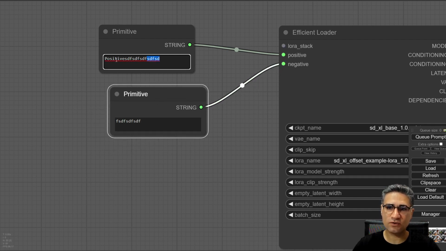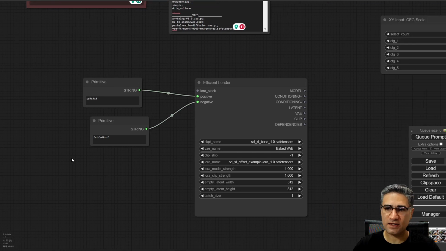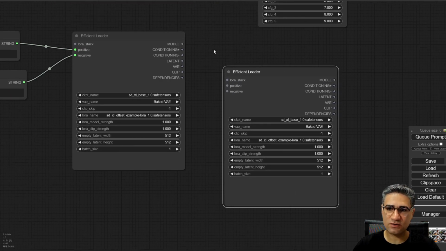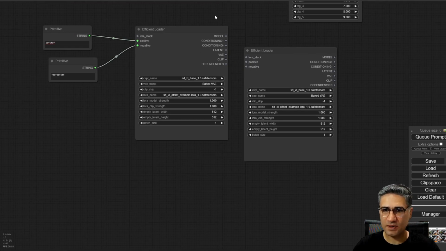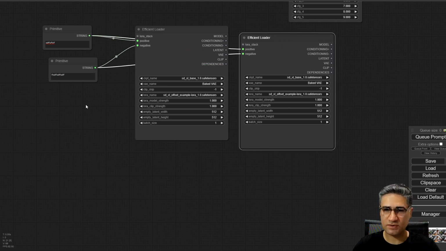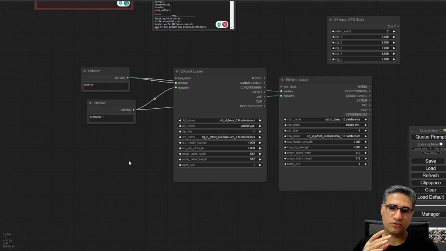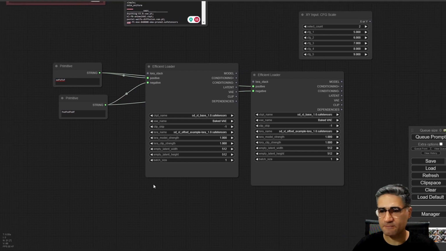So you can write your prompt here, and after that, if you make another efficiency loader, also you can connect them to that loader. So it will help you to make some global option for your prompts.